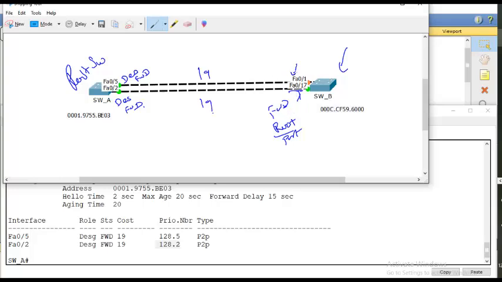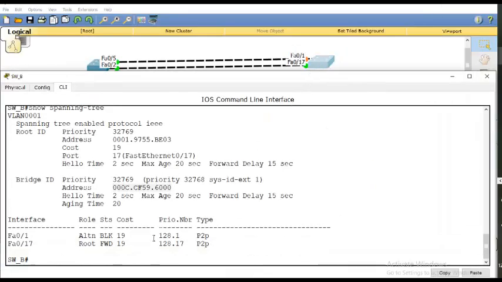So this is going to be the alternate port, blocking. Let's go and verify that on switch B. Look at this. F017 is root port forwarding. F01 is alternate port blocking.